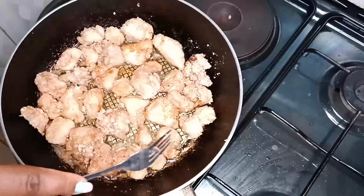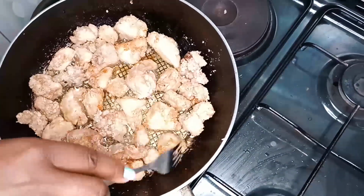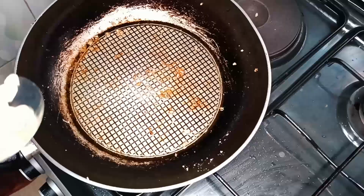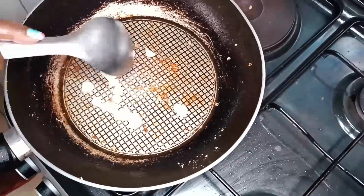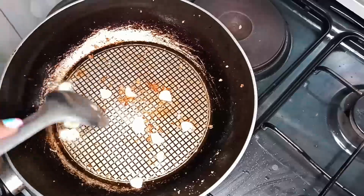As you can see, my chicken is golden brown. I'm going to put it aside and then we proceed to my next step. I'll leave a little bit of oil on my pan. And then I'll put my garlic for around 3 minutes.